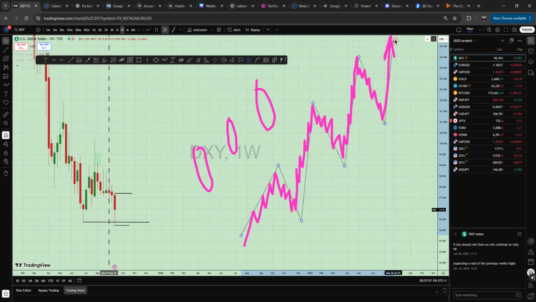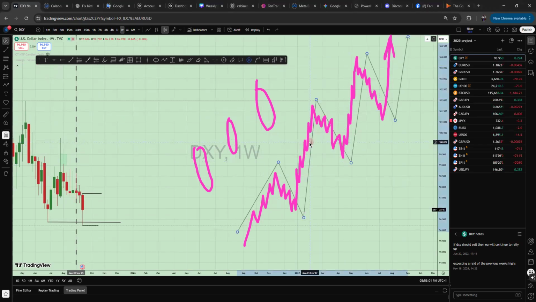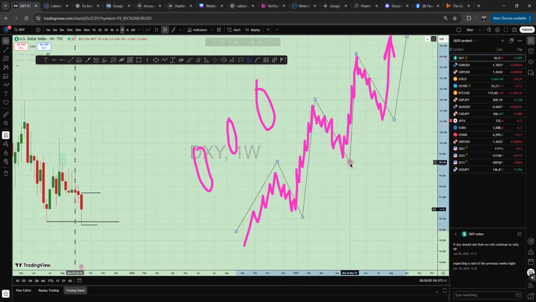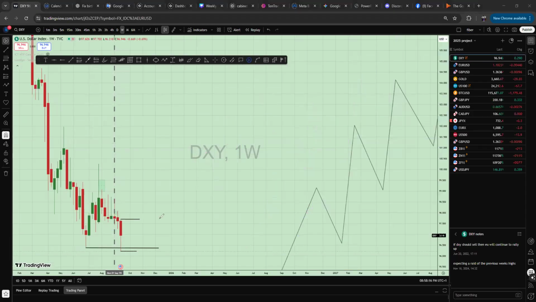So market structure is very, very important. It's like the foundation of everything that you're doing. But you don't just read market structure like you are reading a pattern. I'm trying to explain that now. You are not reading market structure as if it's a pattern that, okay, price should make higher highs like that and higher lows like that.